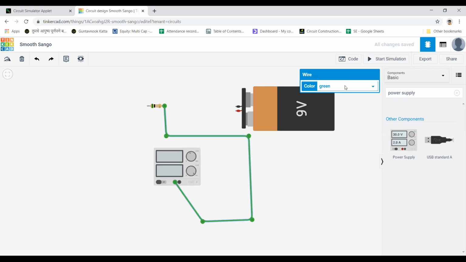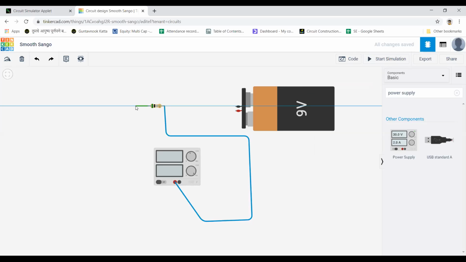If you want to change the color of that wire, you can change it to black, red, orange, yellow, green, any, let us say blue. So it will be a blue wire. You can start from this terminal and draw it like this.